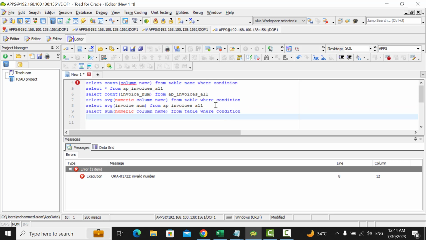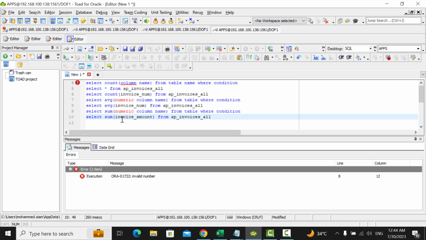So let's make the sum of invoice amount: select sum of our numeric column name, invoice_amount, from table AP_invoices_all where condition.